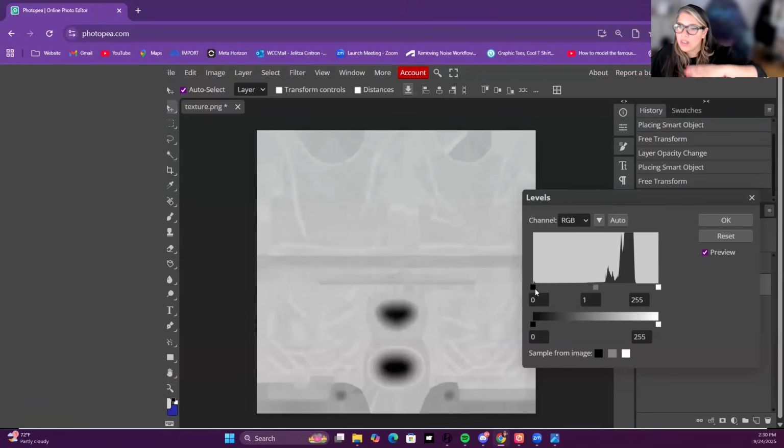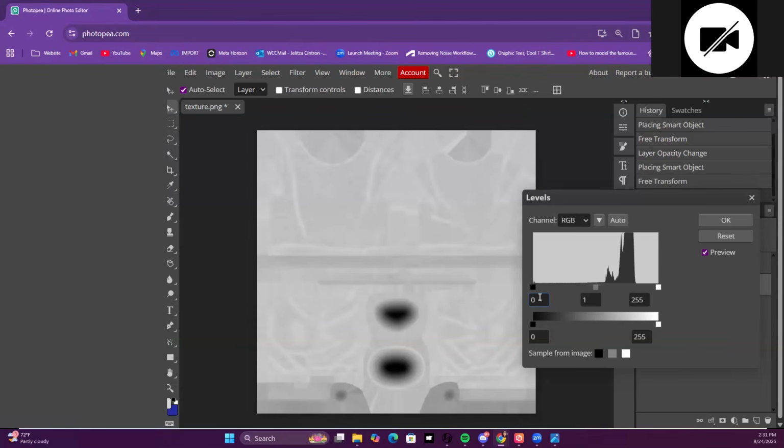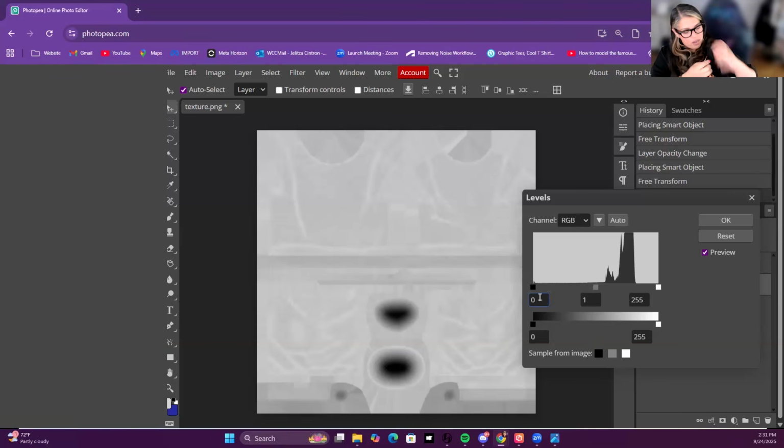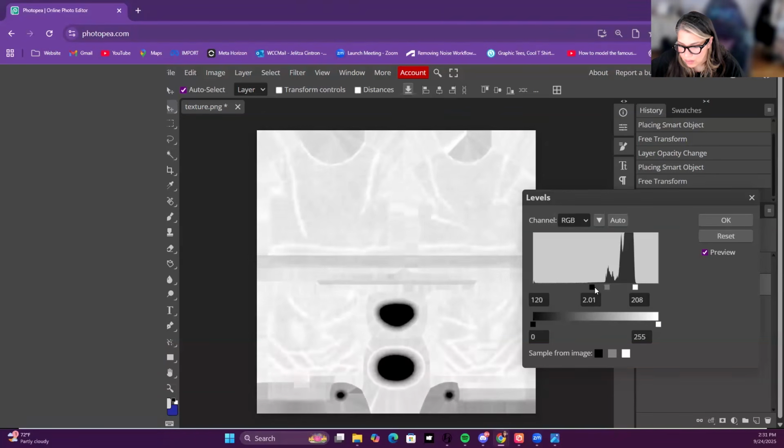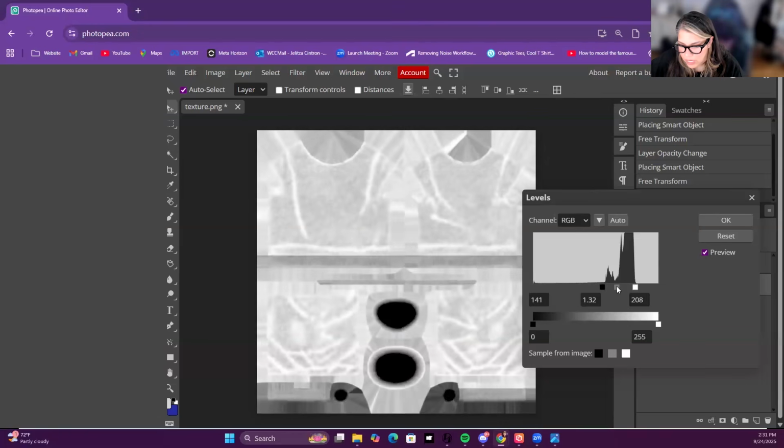Dark meaning low, white meaning kind of like if you were to take your shirt and pinch it, the highest ridge will be the lightest. So that really gives a lot of really good detail. What I'm going to do is bring this white down, so trust the process, and then I am going to bring up the dark in this mid area. Here we go. Now it's a bit more prominent, so you can see those features really well.